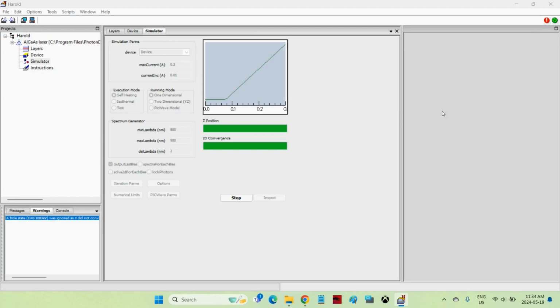Again, we can click here to halt the calculation if we wish. So we're seeing a similar LI curve as we did before, except for the fact that now we see some sort of thermal roll-off.